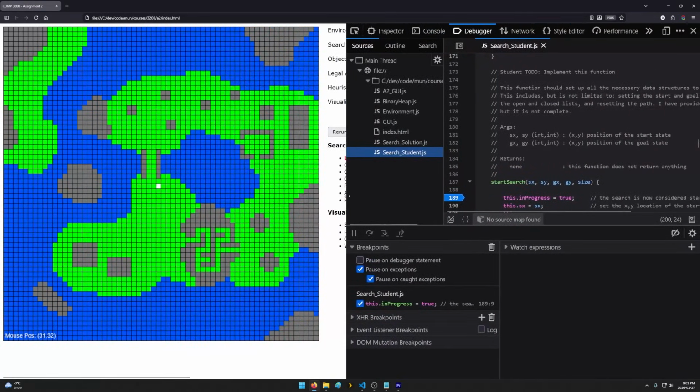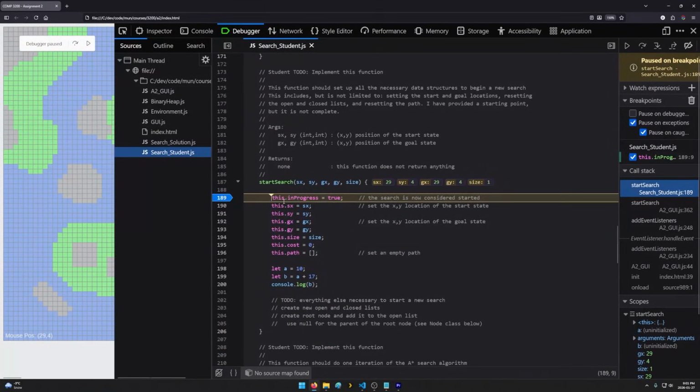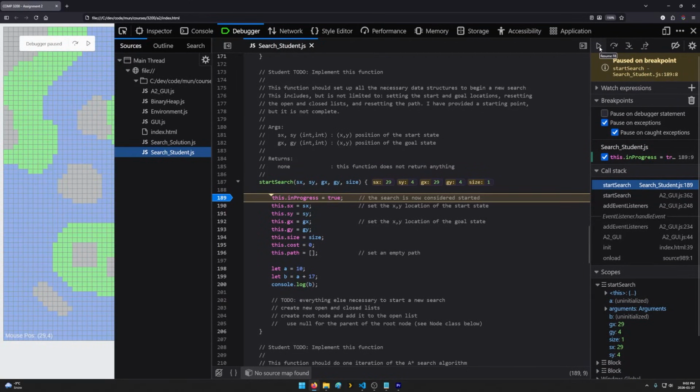So I'll come back over here. I've got a breakpoint set right here. So this is inside Start Search. What's going to happen now is when I click to start a search, the debugger has paused the execution of all the JavaScript, and so now I can come over here. So this is the debugger running, and over here I've got some controls. If I press play or resume, then it will just go until the next time it reaches this breakpoint. But that won't be until I start another search, so I don't want to hit that right now. These are the things that I'm interested in over here.